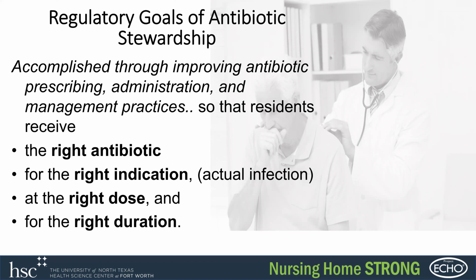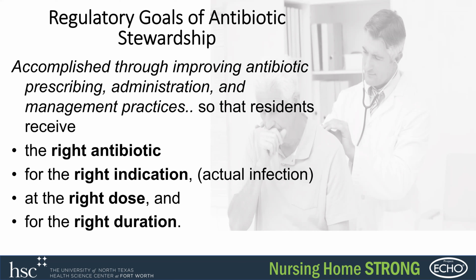So the regulatory goals continue on. This will be accomplished through improving antibiotic prescribing, administration, and management practices so that residents receive, and here are the four things to remember: the right antibiotic for the right indication, at the right dose, and for the right duration. So all these are important aspects of trying to limit side effects and try to avoid antibiotic resistance.